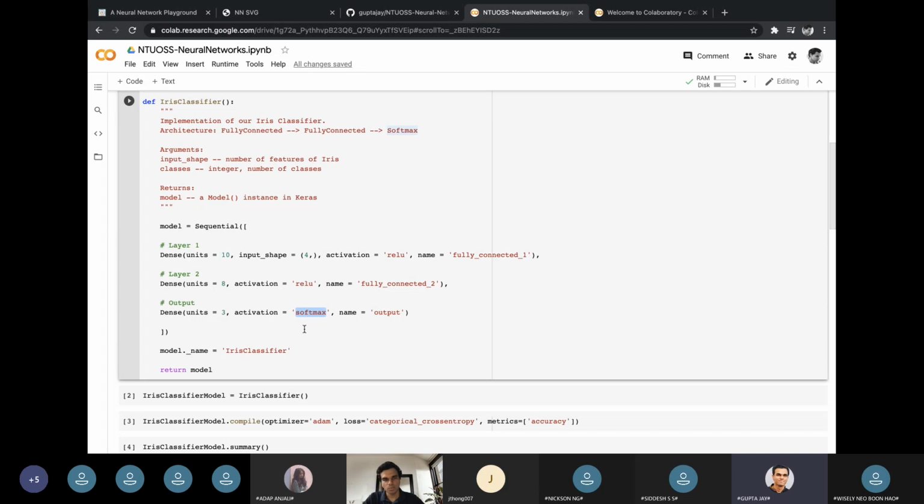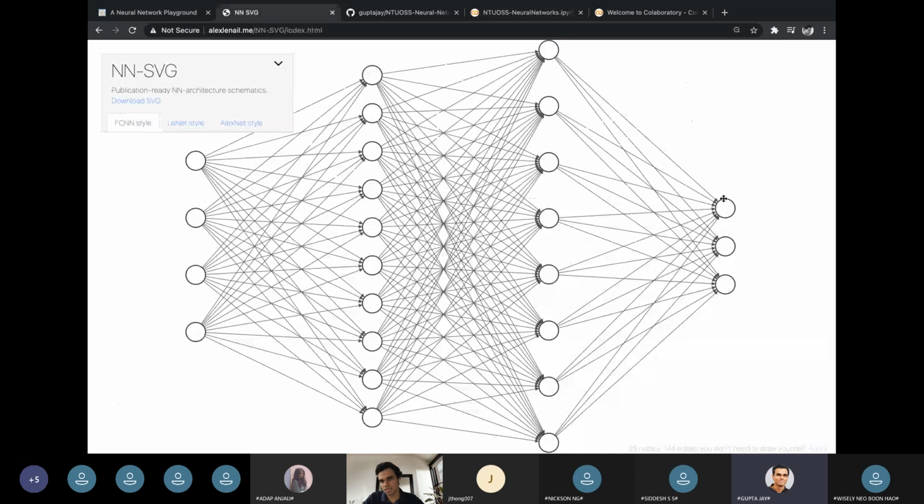We don't need to go very in depth about softmax, but what it basically does is ensure that the outputs of all three of these neurons are between 0 and 1, which means it gives us a probability. For example, this is 0.4, this is 0.5, and this is 0.1.